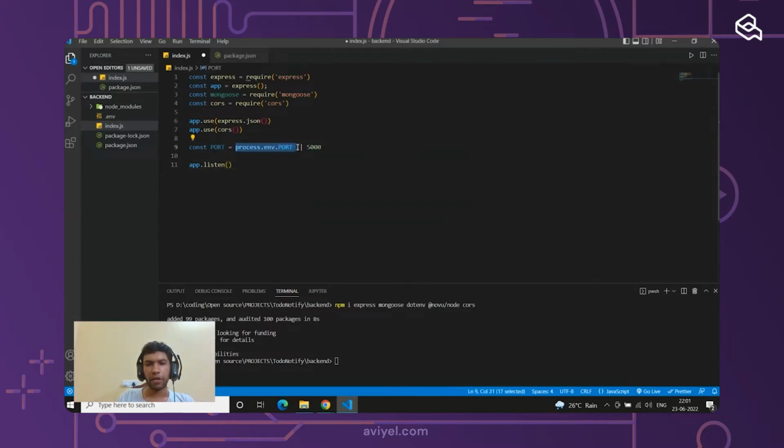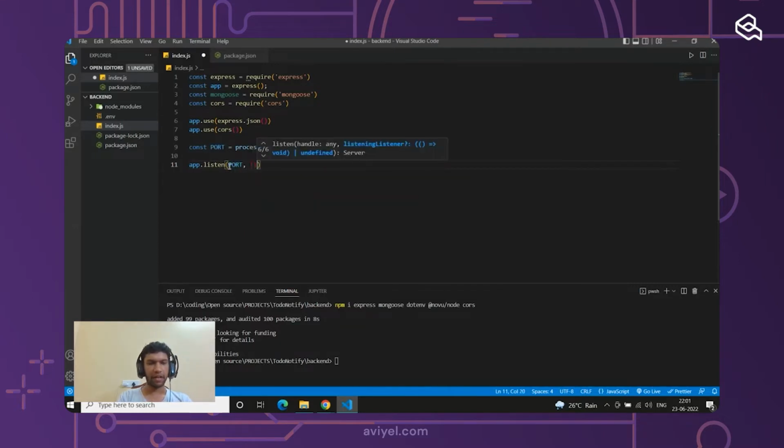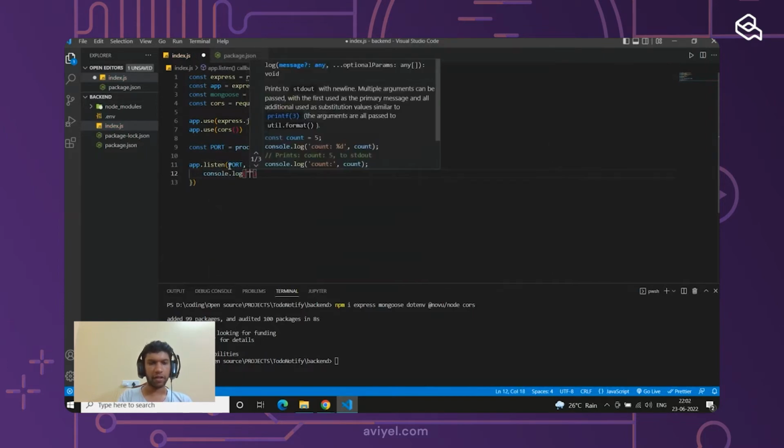Please make sure you have this when you are going to host your backend. You can host it on Heroku or any other platform you like. So let's have it like port. We need a function, and if it is working, we will have a console log.